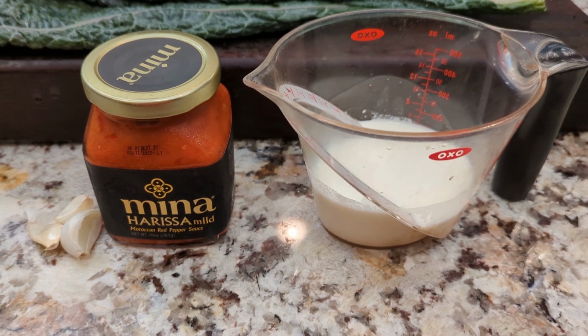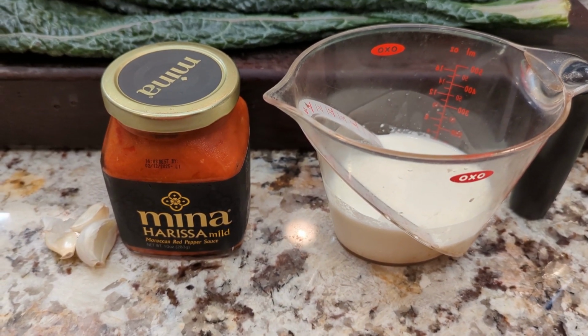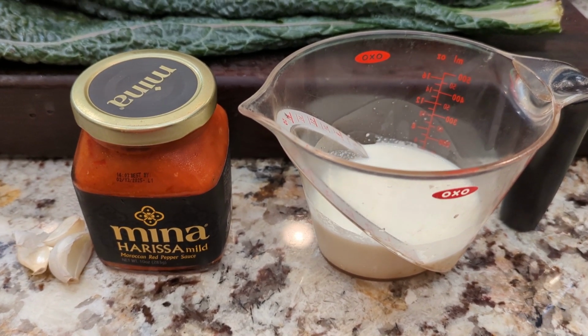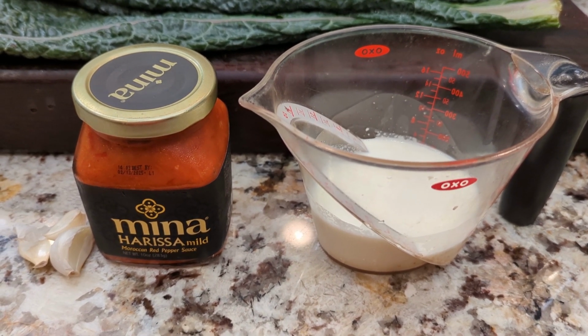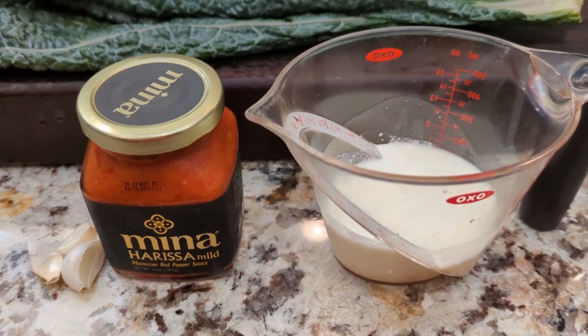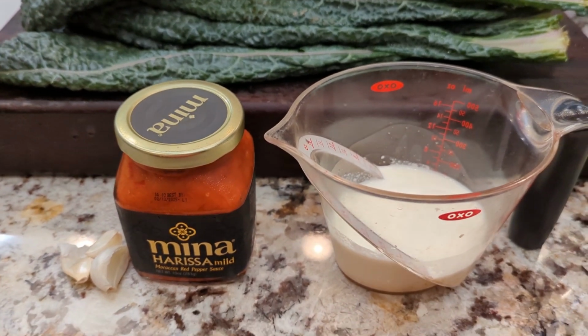Today we are going to be making a harissa chicken. Now this is a really easy meal. It's a one pot meal, which is my favorite. But it has the most phenomenal flavors and it's so simple you would not think it would, but yeah, it's just so simple yet so delicious.